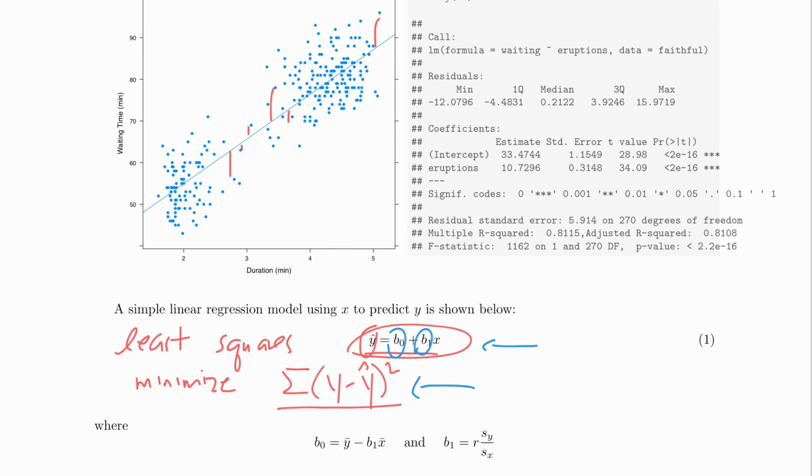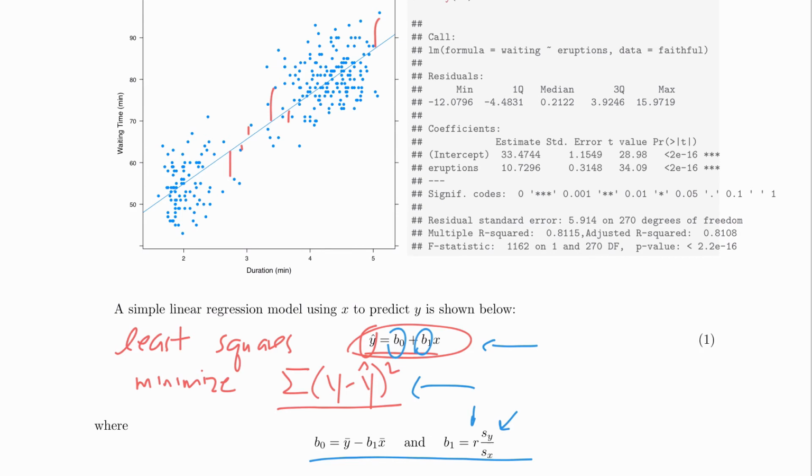If you use some calculus, you end up finding these two equations that we can use to calculate the slope and the intercept. And the ingredients that go into these calculations, we already know. For example, with the slope, one of the quantities is the correlation, which we already know how to calculate, as well as a ratio of standard deviations. Make sure you see that it is the standard deviation of y that goes in the numerator and the standard deviation of x that goes in the denominator. A simple way of remembering this is rise over run.